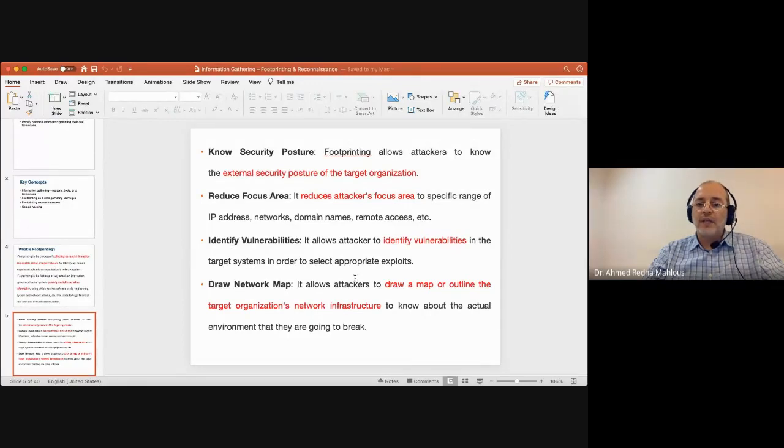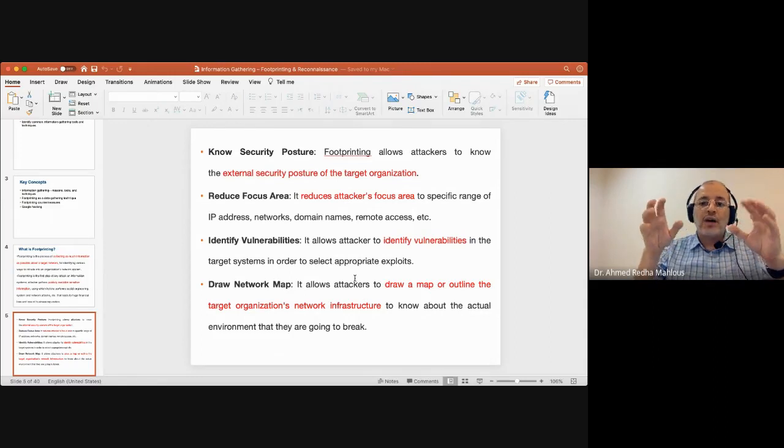Now, the idea about footprinting and information gathering: we gave an example last time. If you know the range of IP addresses, or the network ID used by that organization, you can focus and restrict your search area only to that part of the network.